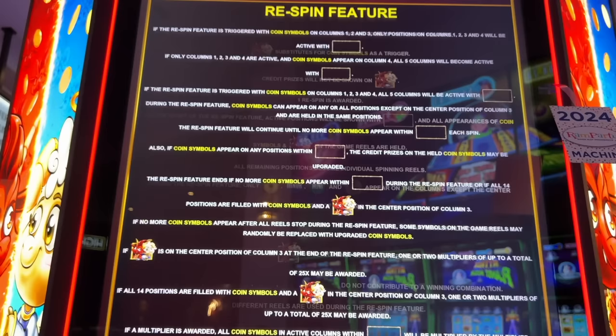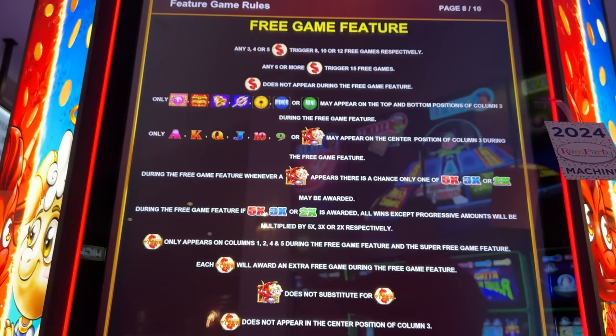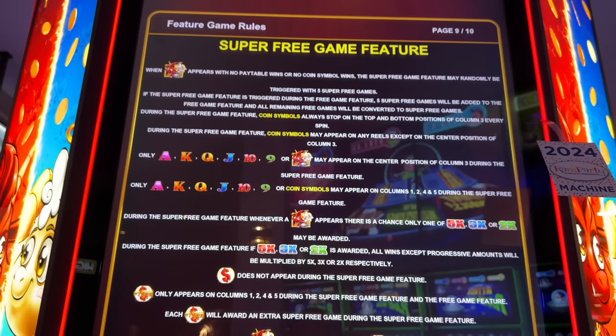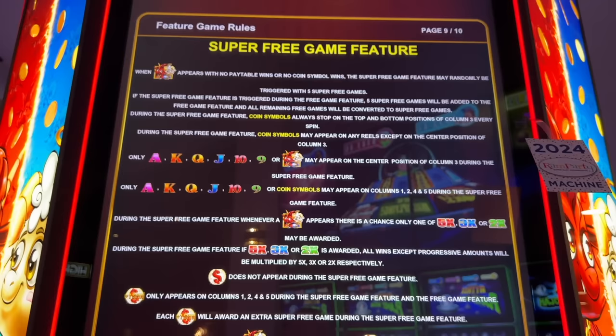Double respin, we saw that. Free games. I'm guessing it plays like the stuffed coins free games. And the super, when that appears with no pay table wins, it may randomly be triggered with 5 super games. Coin symbols always stop on the top and bottom positions of column 3 every spin. Coin symbols may appear on any reels except on the center position.